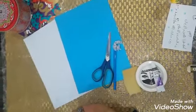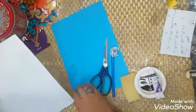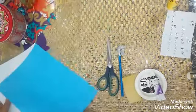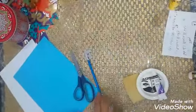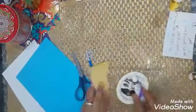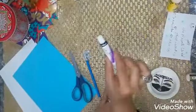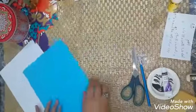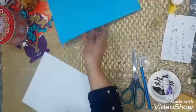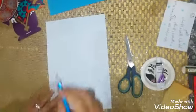We will need two papers, one for making a stencil and the other one for printing our drawing on it, and a scissor, pencil, sponge, and colors. I prefer black. First of all, bring the paper that you're gonna do the stencil on.